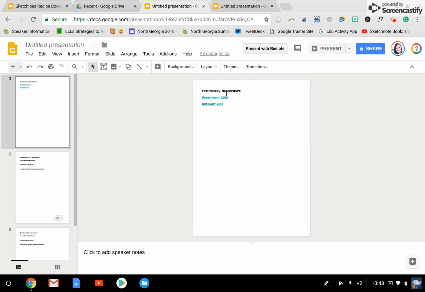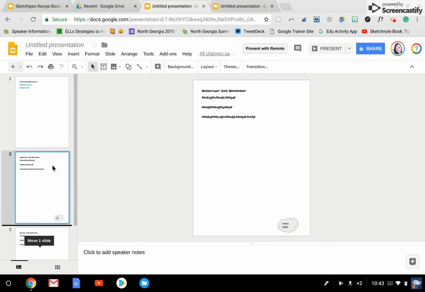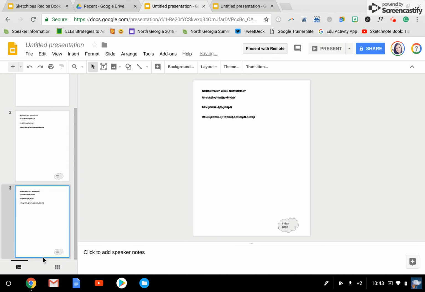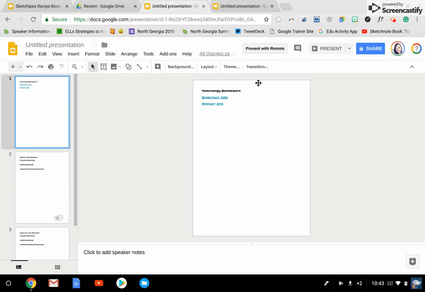So this may not be as difficult to keep up with if it's only 12, but say she did weekly, or if she did per school, per grade band, per grade level, per subject, there would be a great way to link back. And then another great thing is if I move slide 2 below, make it slide 3. So it's still September, but I moved it to 3 just to show you.